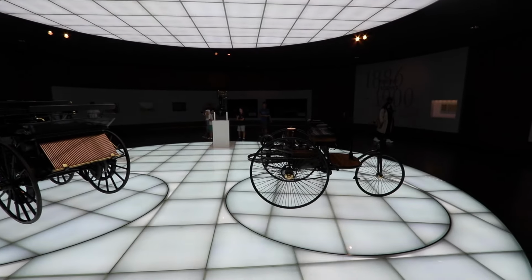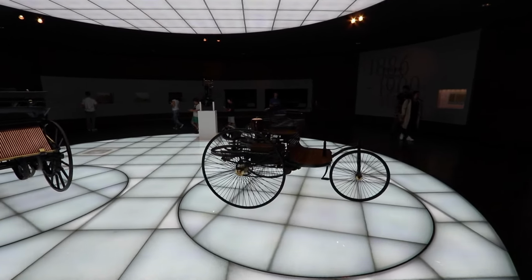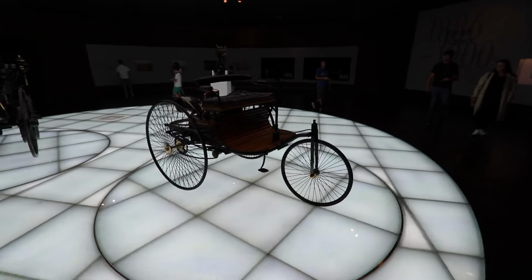Yes. They were rivals and they invented it at almost the same time, but Carl Benz was a bit earlier. So Daimler and Benz were rival companies, and then later they joined forces. Crazy, 1886, the first car or motor wagon. Exactly. And Carl Benz had a permit to drive it around in Mannheim, where he lived.